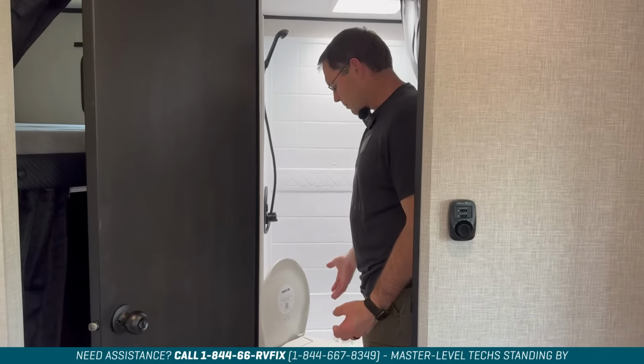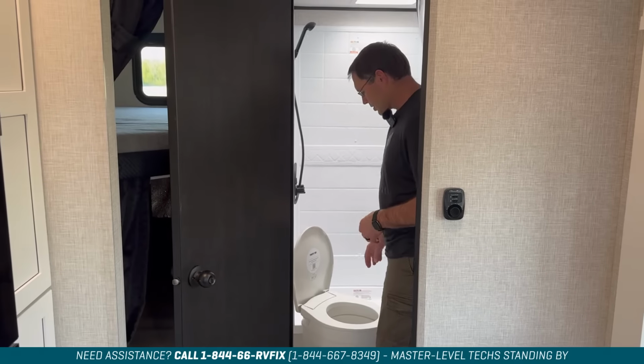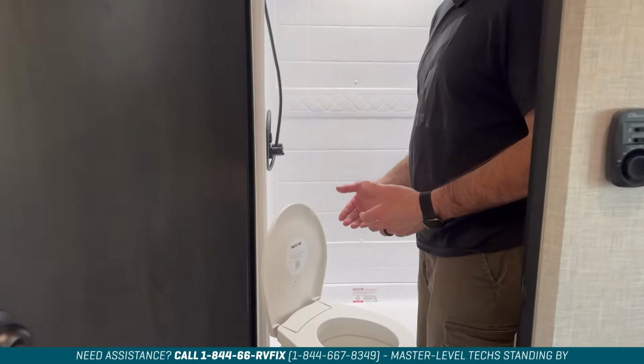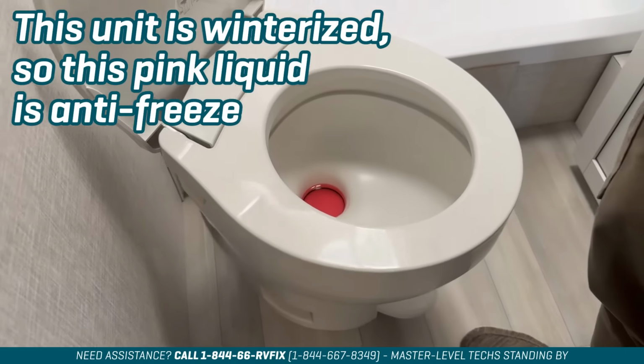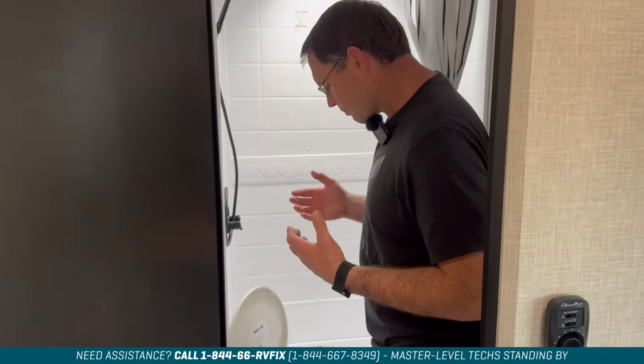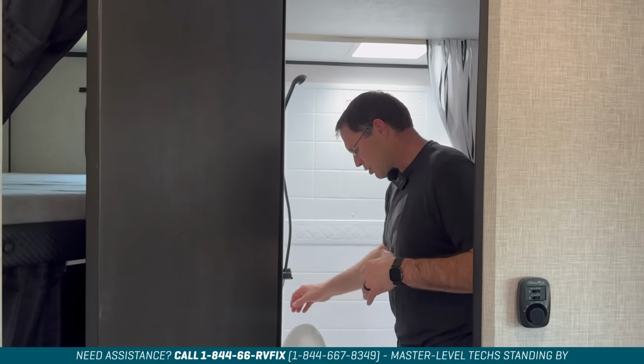We do use a toilet, and you want to flush the toilet and use that properly, right? There's a little bit of water in the toilet. It's just for a vapor barrier, and we want to keep that in there. But usually when we're done camping, let's say we went boondocking and our black tank is half full, what we'll do when we get to a dump station is fill the black tank all the way up to help the water mix everything and then let it flush out. Okay, so we're not using a ton of water when we're boondocking.